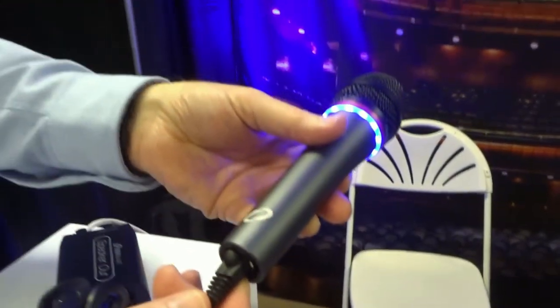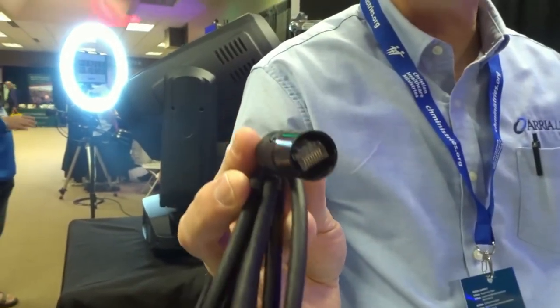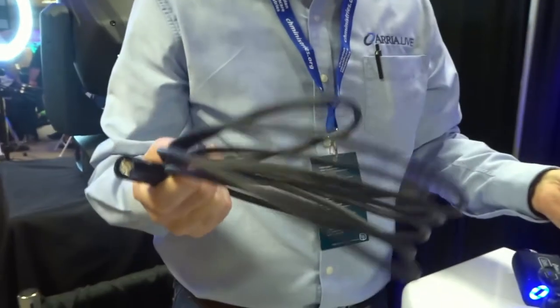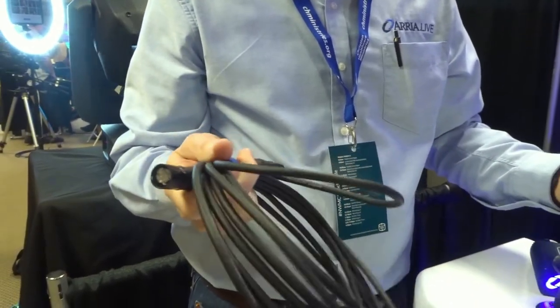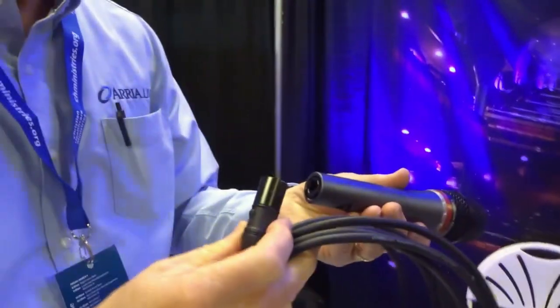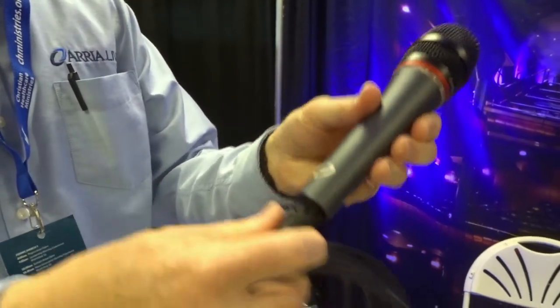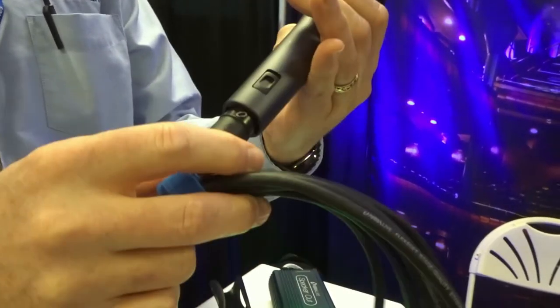Now, I should point out that these plastic cables are really not recommended for stage use. What we recommend is a cable like this. It's called an Ethercon cable. Now, most Ethercon cables are stiff. They don't lay flat on the stage. They're hard to roll up. We didn't like that, so we had our own cables made that are nice and soft and flexible. They lay flat, they roll up beautifully. So what I really recommend somebody use instead of that is an Ethercon cable like that. Nice and solid, won't break loose on you.